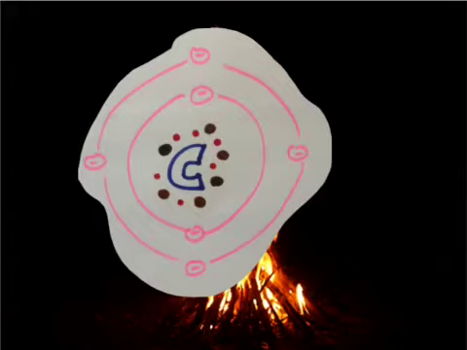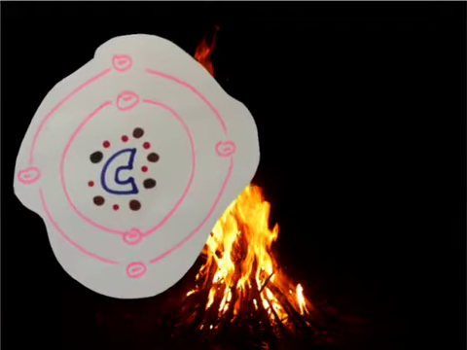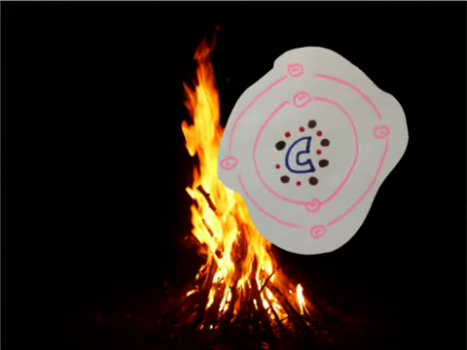So carbon has 6 protons, 6 electrons, 6 neutrons. It can also bond with a number of elements. Next I'm going to tell you a little bit about the commonalities the element has with this group, and also what it has in common with other elements in the periodic table.